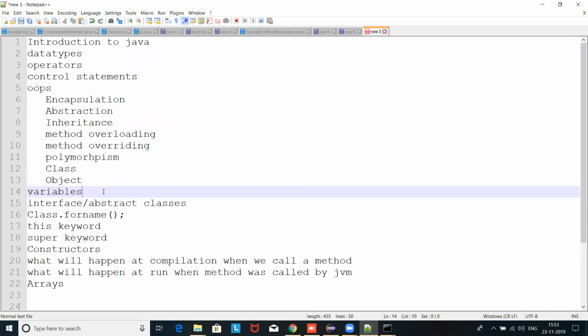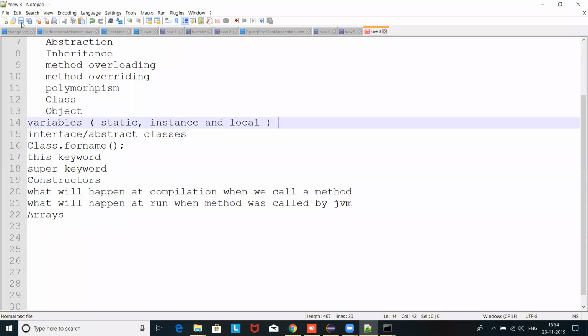When I talked about variables, I already covered all kinds of variables: static, instance, and local variables. Did I talk about the final variable? Yes, I told you about the final variable as well.